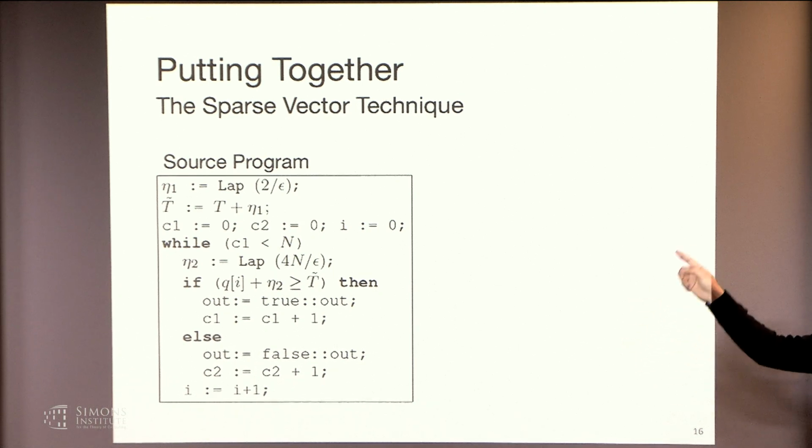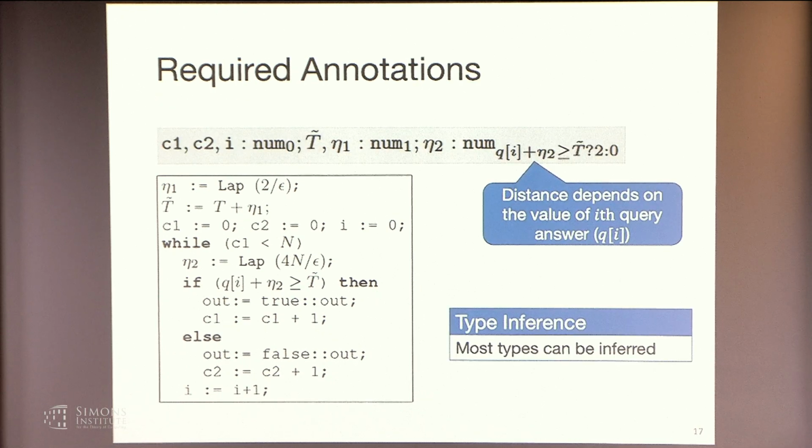So first, the programmer writes down the source code in the LightDP language. It's just like C code or Python code. So there's nothing special here. The programmer will need to write down these types. The type contains the difference or the alignments I described in the proof. So each type has the base type part and the distance part. This is the only annotation we require from the programmers.